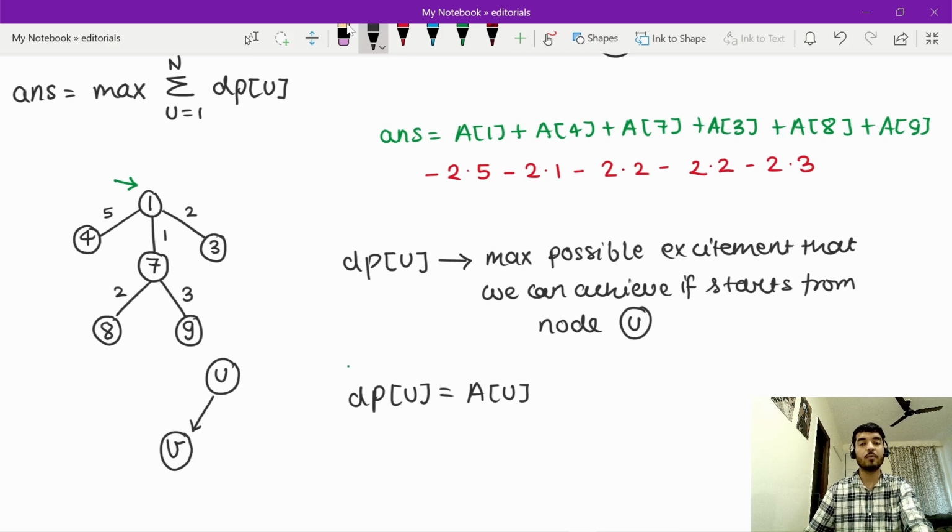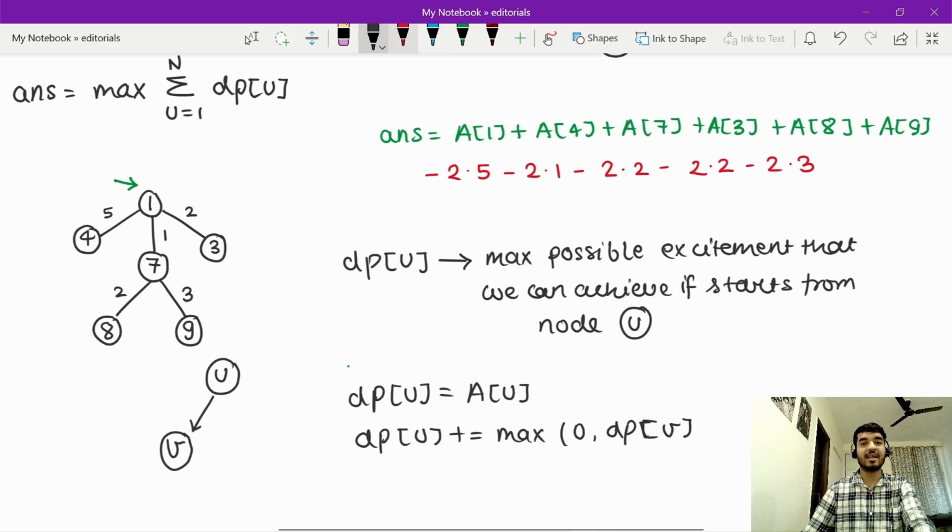And then I will visit its neighbor, now please pay more attention, if the dp of its neighbor value is greater than 0. That is, dp of u plus equals maximum of 0 and dp of v minus 2 into len, if there is an edge from u to v, and let's say this length is len.